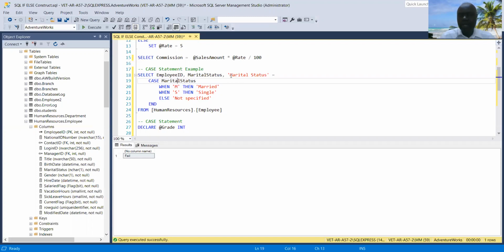But when you need to present information in a user-friendly format, maybe I've used acronyms or abbreviations which might be confusing to the person using the database, you can use an alias where you use a descriptive name with normal spacing, just like normal writing.